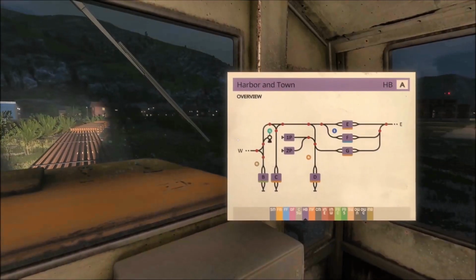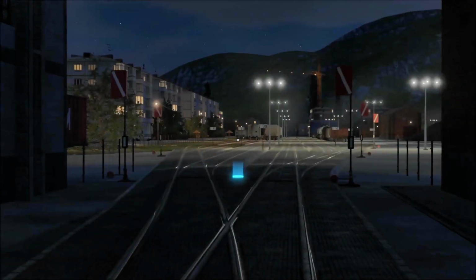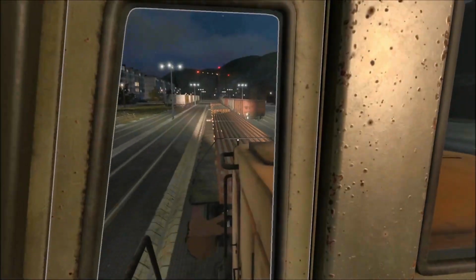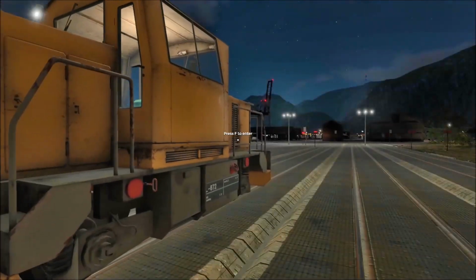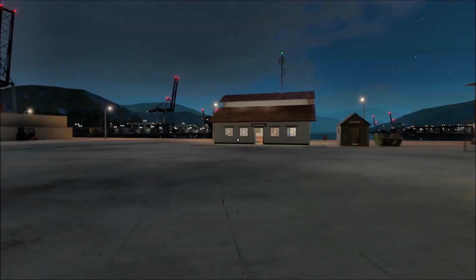Okay, so we're going to have to go straight through this intersection. And then the next one we want to turn, this one. I think this is G, is it? Yep, this is G. And 5I is this one. Okay, then we're going to apply the brakes. And we've arrived. Look at that. And just turn off the engine so we're not using up all the fuel. And then we can head to the station office. Over here.